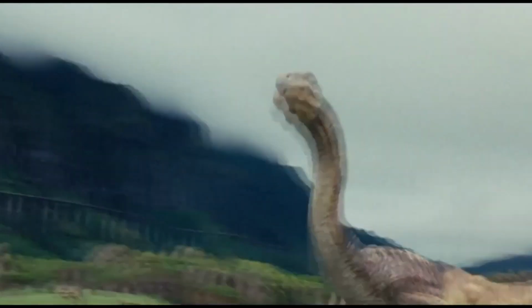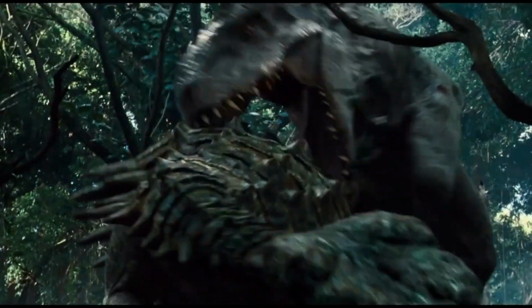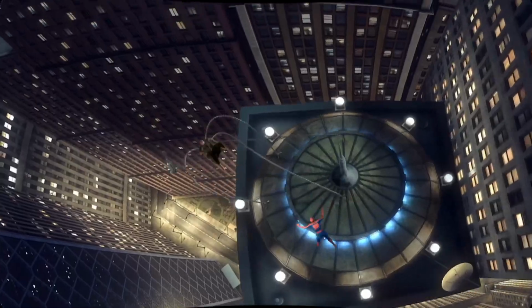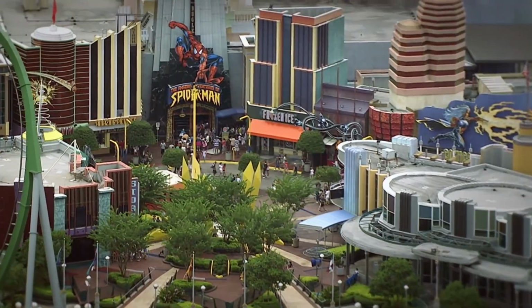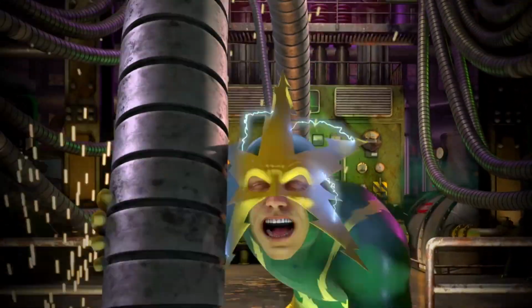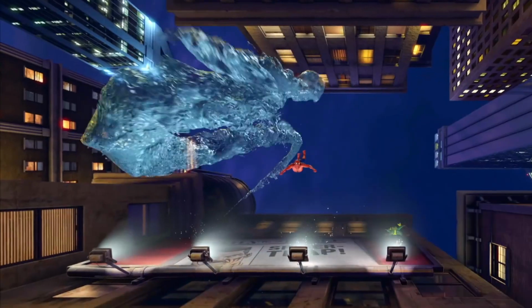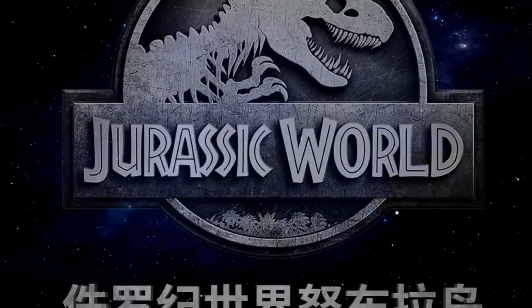We'll start off with the ride vehicle. We have quite a few photos of that ride vehicle, and Universal is going to be using the same design of vehicles that they use on The Amazing Adventures of Spider-Man and Transformers. And Spider-Man is in my top 3 rides anywhere in the world, so the idea that this is basically a Jurassic World version of Spider-Man I think is super exciting. We'll see later that they have, I think, upgraded these ride vehicles. They're not exactly the same as the ones on the previous generation.